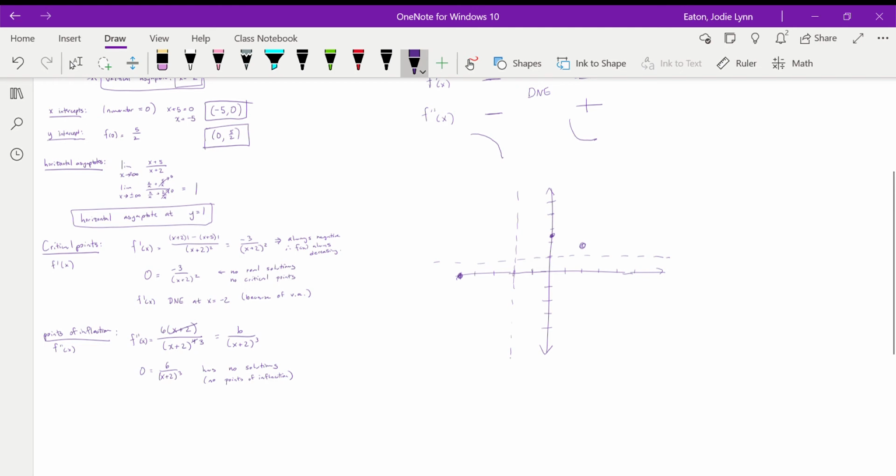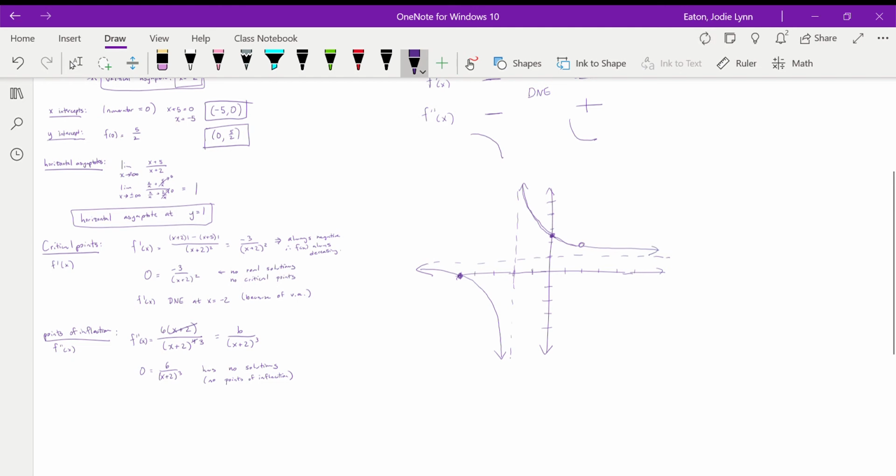Notice with the point discontinuity, I am literally going to draw it like a hole around that x and y value, and then we are just going to connect our dot through there. Now we know that the down part is going like this. So it's going to curve down like that towards our vertical asymptote. So we're concave down and we are decreasing. On the top, we are continuing to decrease, but we're going to start from up here so we can get that lovely concave up shape. We're going to go through the points we need to go through, and then head out to our horizontal asymptote as well.